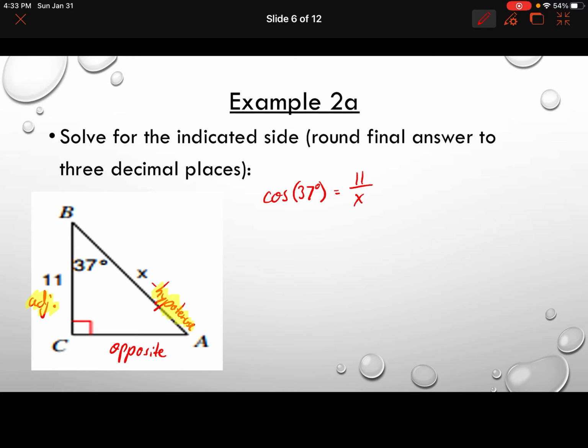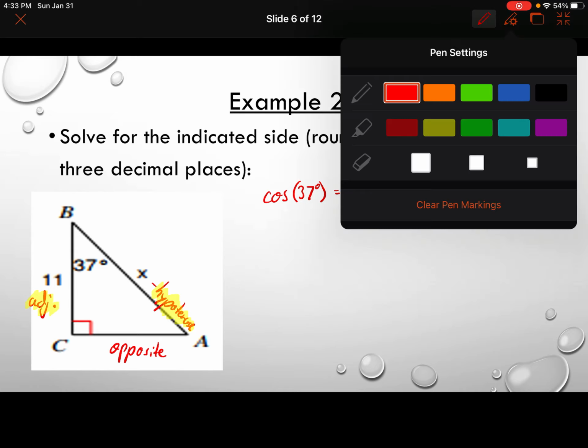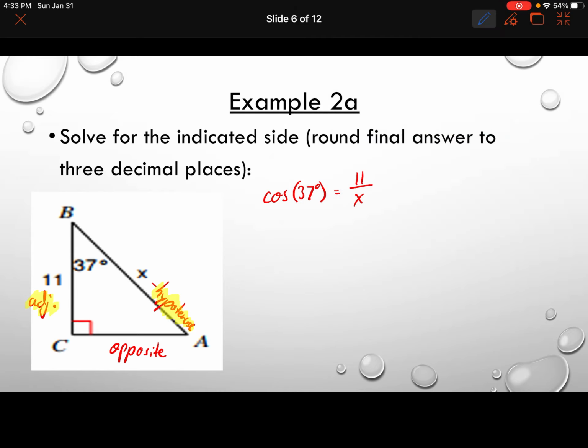Typically when you have fractions, right, so 11 over x, that's a fraction, that's a ratio. Typically when you have fractions, you want to try to get rid of that denominator. So let's get rid of that denominator by multiplying both sides by x. If our denominator was 7, we would multiply both sides by 7. Just because it's a variable doesn't mean we can't cancel it out. So that cancels out.